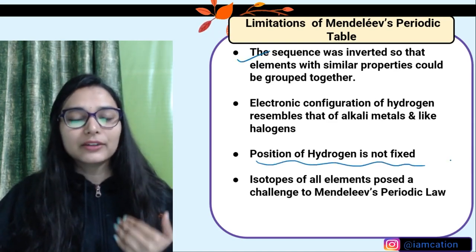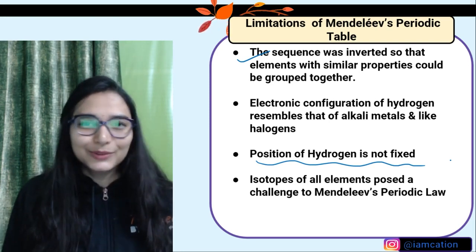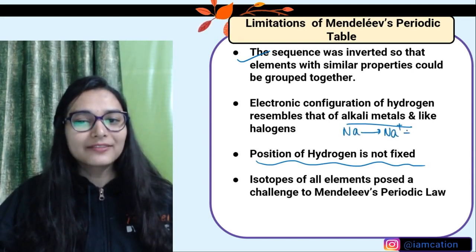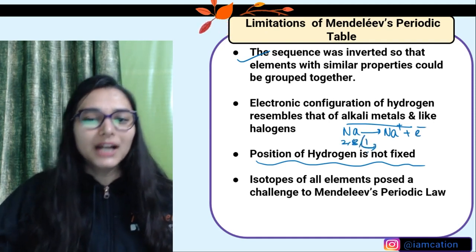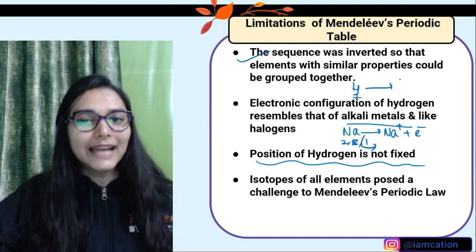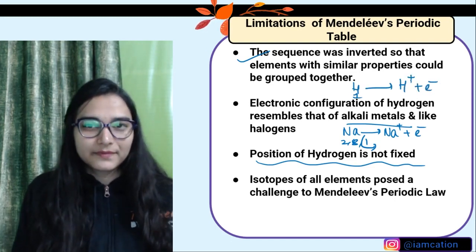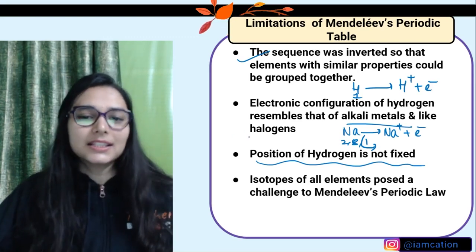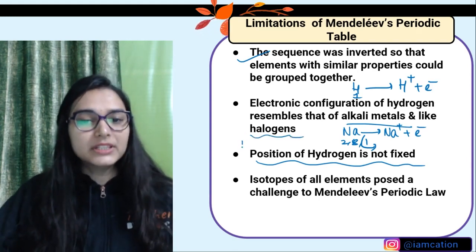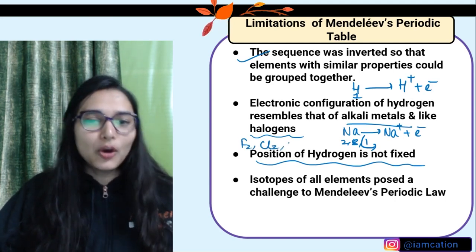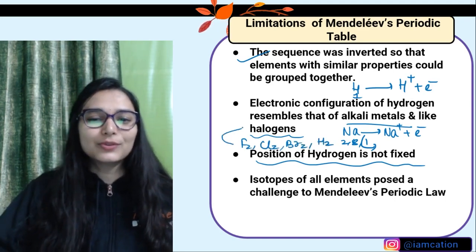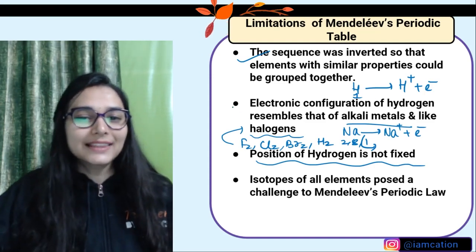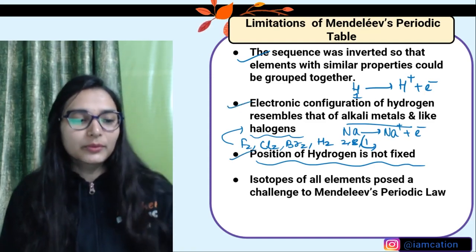The next is that the position of hydrogen is not fixed. He was like, I don't know what to do with hydrogen. Hydrogen resembles alkali metals. Alkali metals like sodium can lose their one valence electron very quickly in order to attain an octet. Hydrogen has only one electron that it can lose very easily to make a proton. So this tendency to lose the electron very easily resembles alkali metals, and yet it is a non-metal. Hydrogen also resembles the halogens, as they are also diatomic in nature. You see hydrogen is diatomic in nature, so it could belong to halogens or alkali metals. He was confused. So the position of hydrogen was not fixed, and it is not fixed even now in the modern periodic table, maybe a limitation.